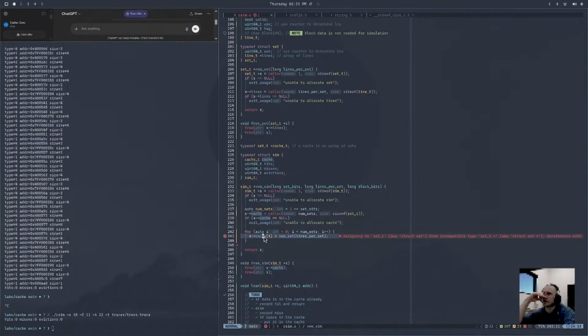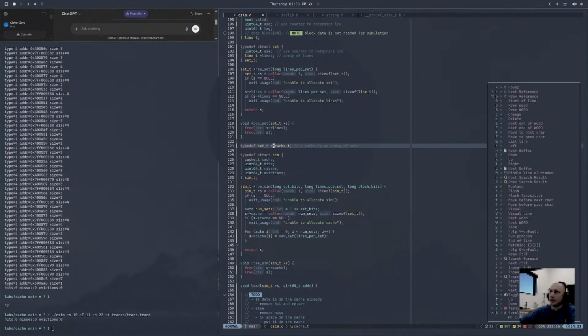And a set t. Oh, because we dereference this here. So we get our pointer, create our new set. Well, I can do that.